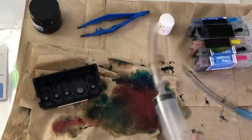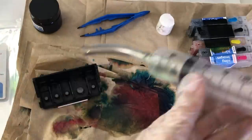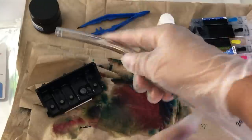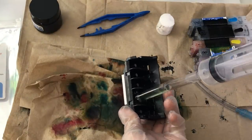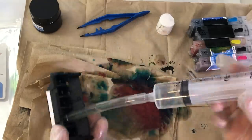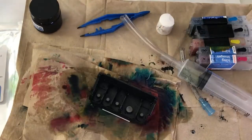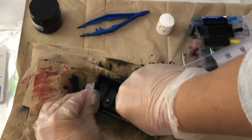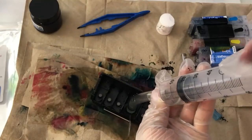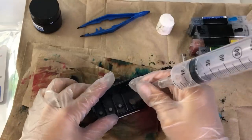Once I cleaned all the small holes I switched to the larger tube and did the same process — I inserted it and added liquid into the syringe to push it through that big hole. I did run into a few problems because that was the most clogged dispensing hole, so I repeated the step where I ran my printhead through hot water once again and then returned to clean it. Don't give up — it might be tedious and take some time, but you may be able to save your edible image printer.